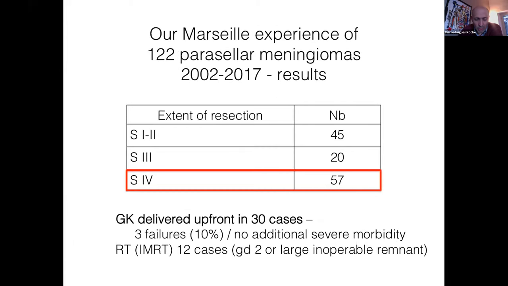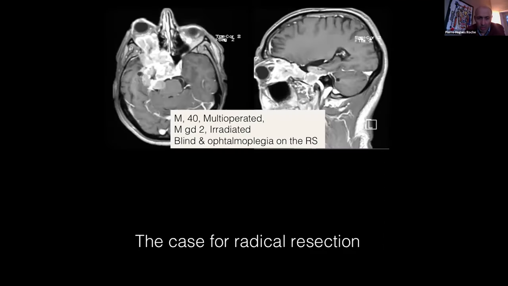You see here, I don't want to go through the details of my results. This is not the important message, but you see that once you have to face a parasellar meningioma, the goal is not to achieve gross total resection. The goal is to decompress the optic apparatus, to reduce the tumor mass effect and to go for additional gamma or fractionated radiation therapy or something like that. Our rate of Simpson 4 resection is high, better than 1 and 2, of course, but it's deliberate, learned from the very beginning that you won't go inside the cavernous sinus for parasellar meningioma, but you keep outside the cavernous sinus. So, a few examples, there are cases for radical resection.